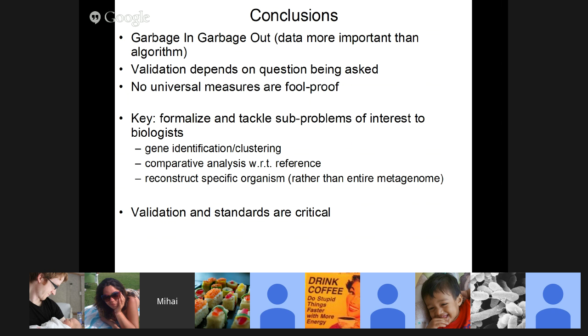The other part is that you have to be very careful about how you trust or how you validate the assembly, because ultimately it depends on what questions you're really asking, and a lot of times the errors or things that look like errors might be real biological signal. And I don't know of any single measure that I can say, well, measure this and it will tell you if the assembly is correct or not. None of those will be foolproof, and it really all depends on you very carefully looking at the data and analyzing it.